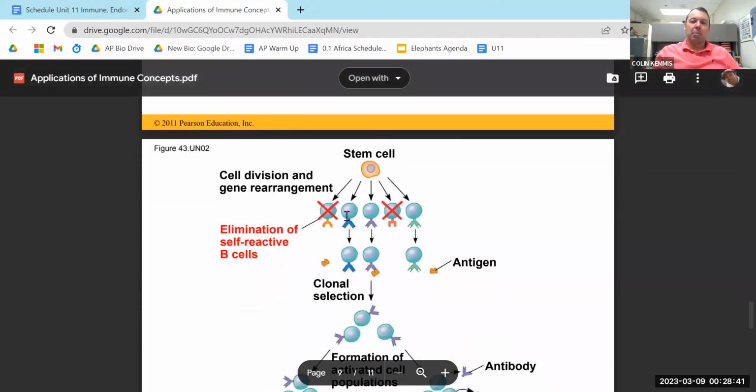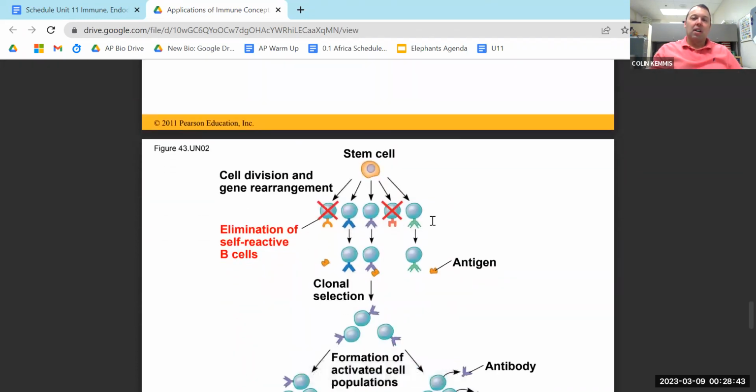We have a stem cell. It makes a bunch of types of helper T's and helper B's. If these would match with cellular markers in our own body, they would be destroyed normally. If you have an autoimmune disease, they won't be destroyed. And so then when those bump into our cells, they would attack our cells, which then you have different symptoms.